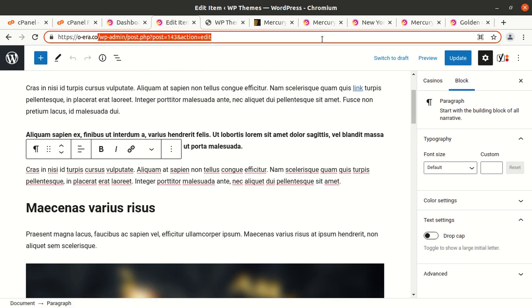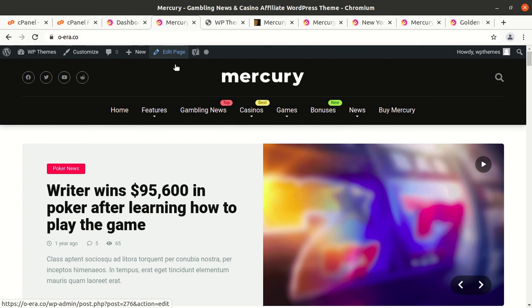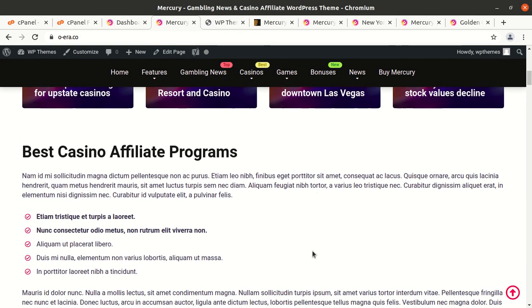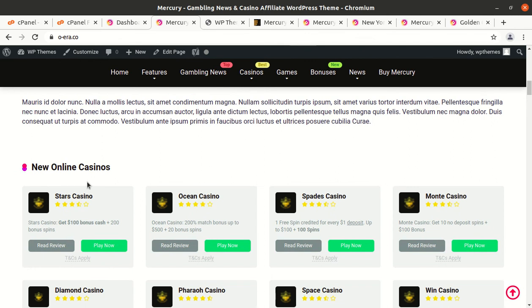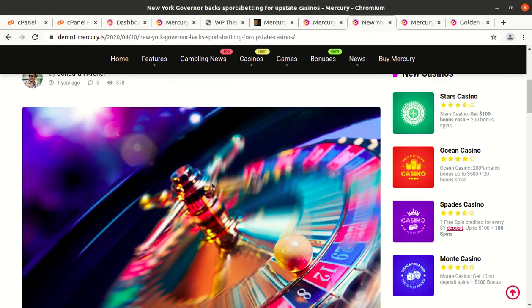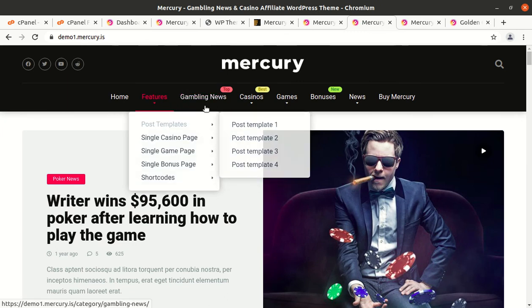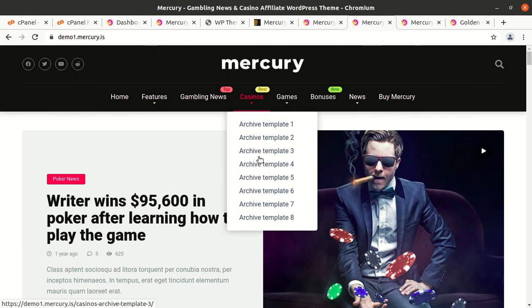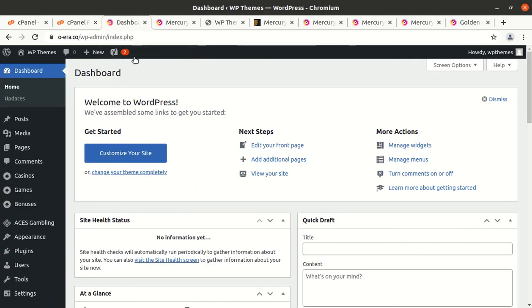And just in case you want to edit the home page, you can simply use the edit page option, and since all the contents are being displayed from the posts or the relevant sections, you don't need to edit much on it, and everything will be fine. And you can choose, of course, any demo website for your upcoming website. So whatever demo website suits you better, you can choose any. So casinos, games, bonuses, news, and other things are available. So of course this is a good thing, and I believe this video remained helpful for you.